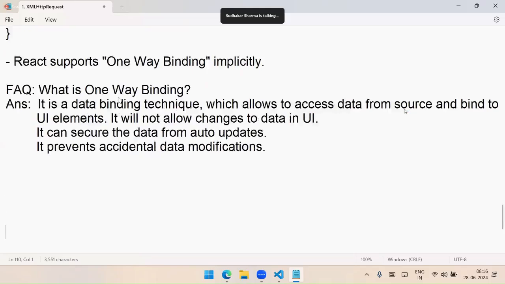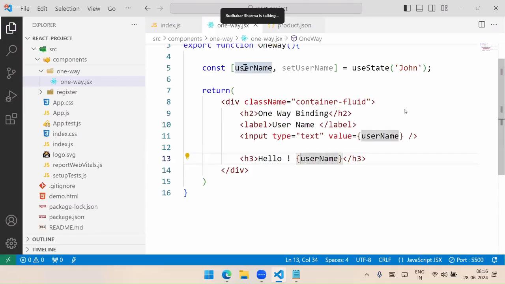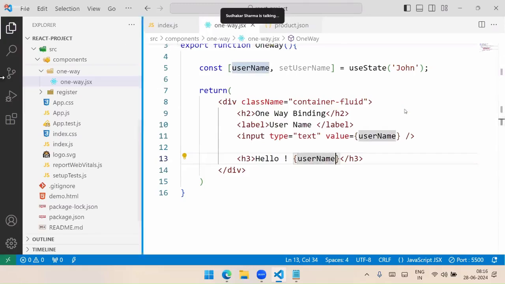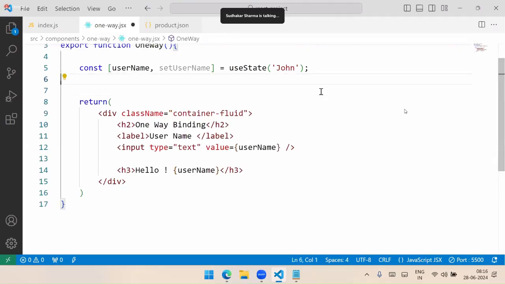So, what is two-way binding? How to handle two-way binding? Let's go into the React component. In this component, we need to write an event for this text box. So how do we write the event for the text box?